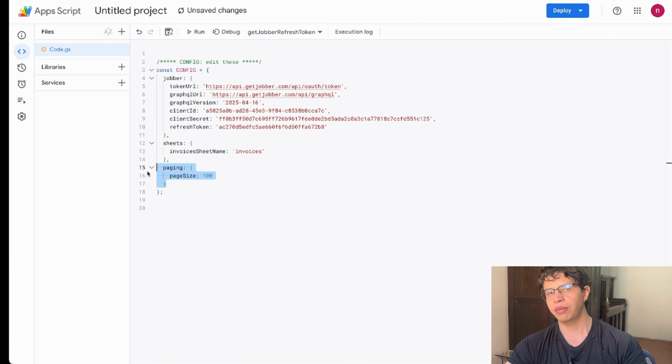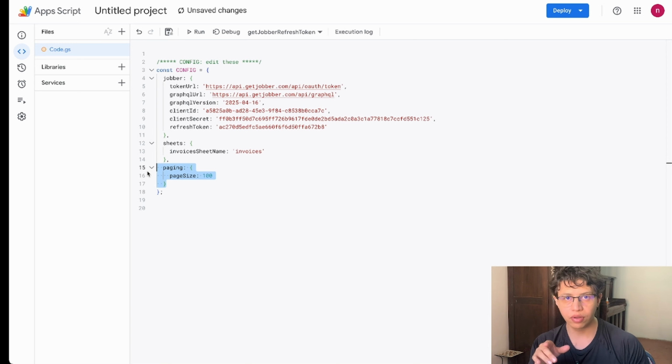For the ones who are not familiar with what pagination is, pretty much the way APIs work is that they don't give you all the data at once, right? It's not like you make a call and it gives you everything. No, you can think of it like a book, right? It's going to show you the first page, and then in that page you can do things, right? You can get the items, whatever, and then if you have more data, you request the second page and the third page until you finish, right?